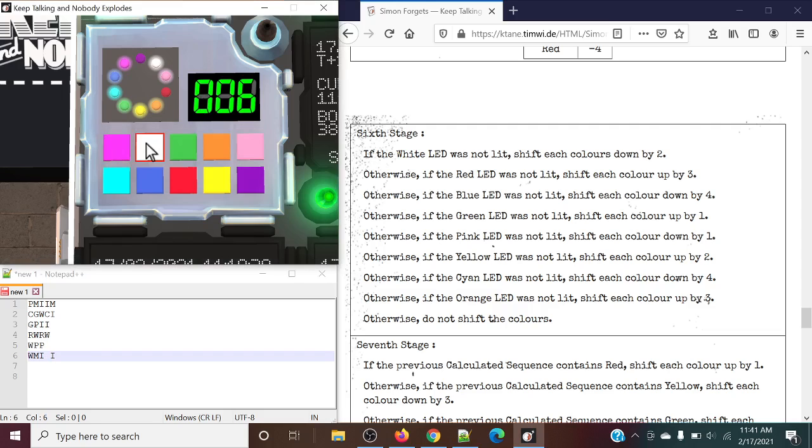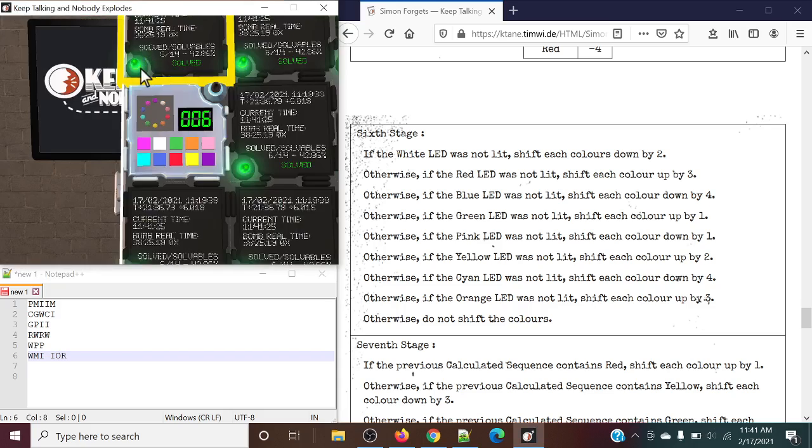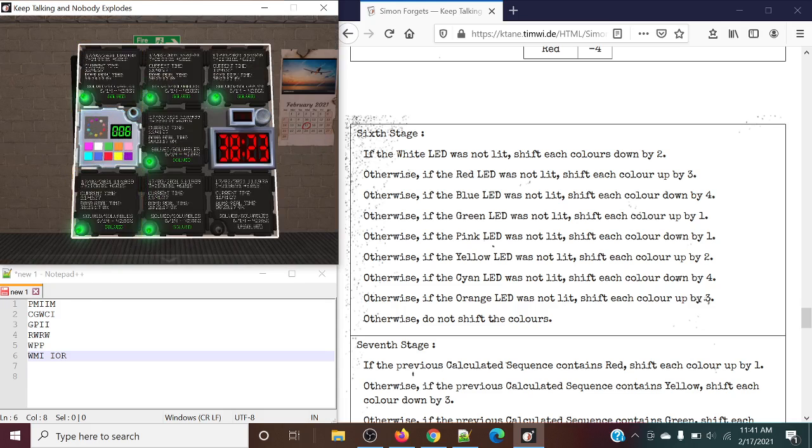Magenta. 1, 2, 3 to orange. And pink. And then pink will be 1, 2, 3 to red. Let's input white, magenta, pink. Solve that stage. Let's continue on.